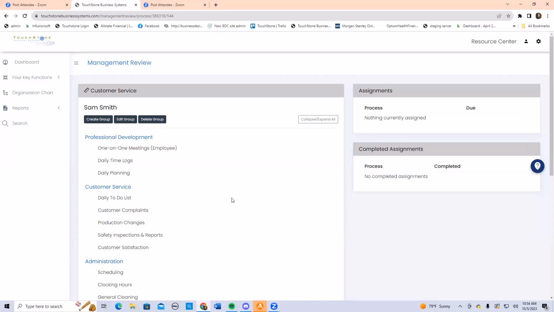And so I, as the manager, think to myself, how did Sam do with customer complaints this year? I may look back at my other agenda forms to see comments I had made. I'll probably remember, because I've been communicating with him all throughout the year about these things. And if he's still not doing well on this, he's going to know it. And I'm going to put a 1 or 2, and I'm going to put the things that he has to change. And he may decide to change those or not. But one thing he's not going to do is argue with me about whether it's true or not, because he'll know it's true because we talked about it every month for the 12 months, even 30 minutes a month.